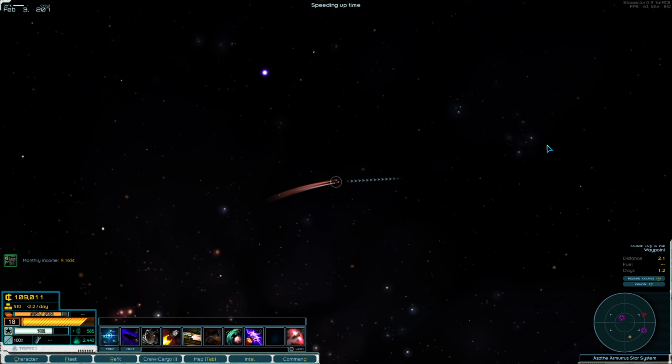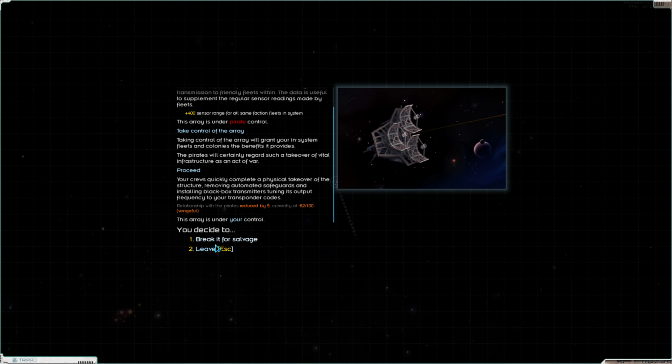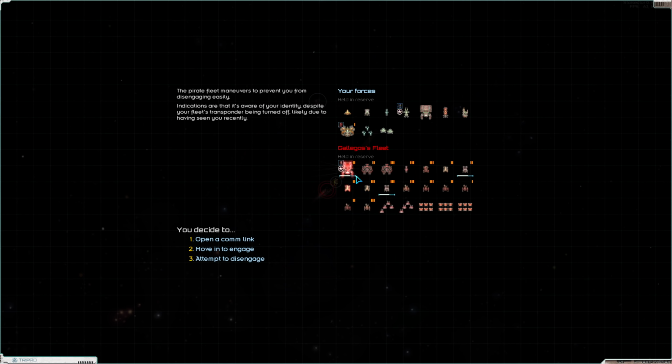Because I should probably turn off my transponder. All right, I'm going to take control of this array, which increases the range. Oh, here we go. Here is the fleet that I was tasked to destroy.